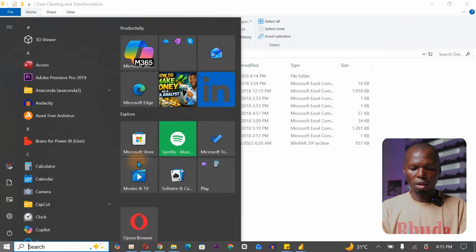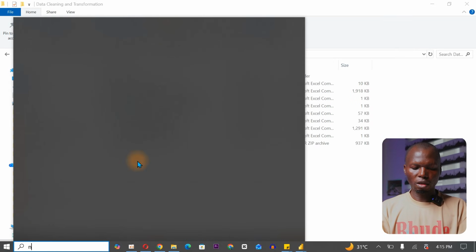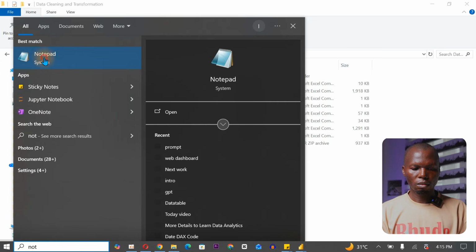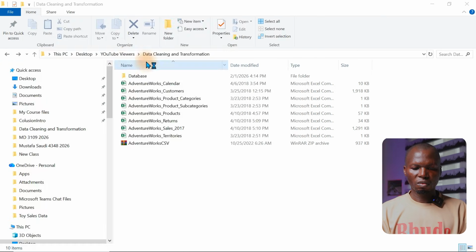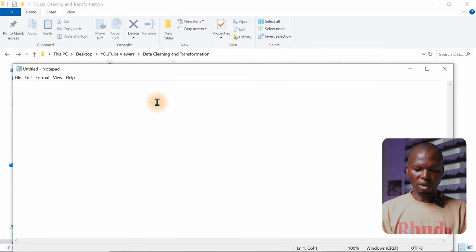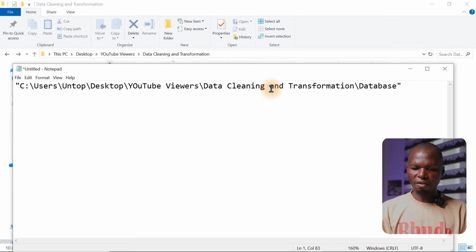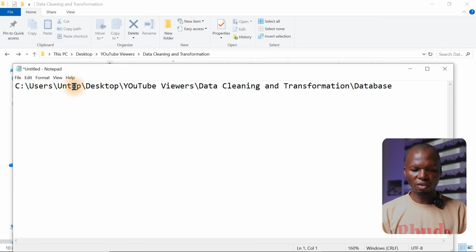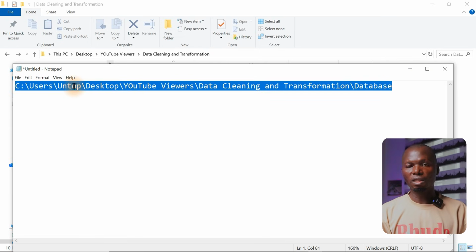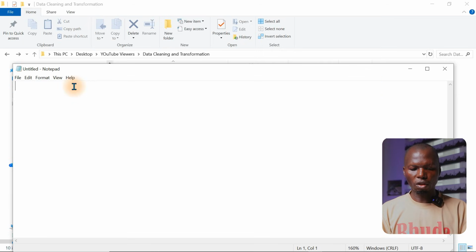Let me show you something. I'm going to go to Notepad. Over here in the Notepad, I'm going to paste this in. If you look at it right now, we have some double quotes here. We have to remove them, it's important. The one at the start, we have to just go ahead and remove it. Now we can copy this, it is valid. If those two double quotes are there, it's not going to work and will give you an error. So we have just gotten it done.